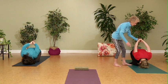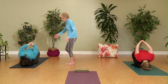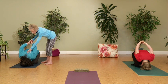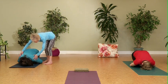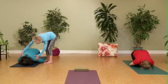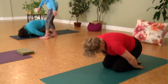Stay for a moment. Kathy, how are you doing with your poor shoulder? Easy does it, easy. Don't push it. I feel you pushing, don't. And then relax. Go into pose of a child. Relax the shoulder completely. As you're coming up, keep your eyes open, okay? And coming up.